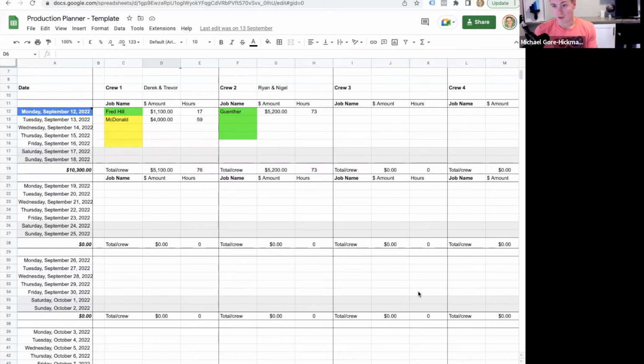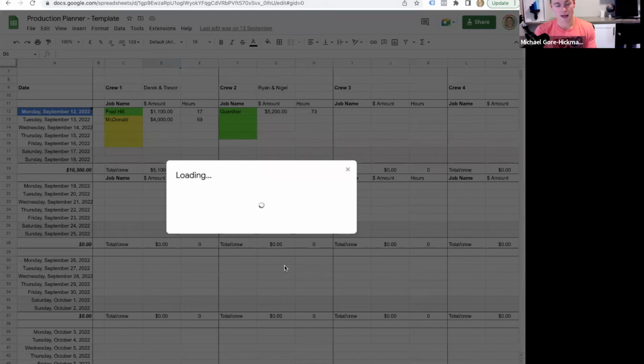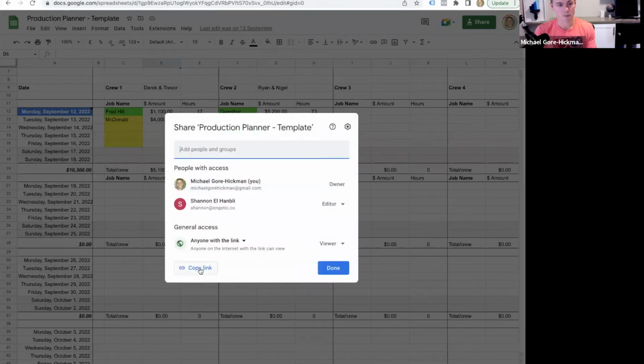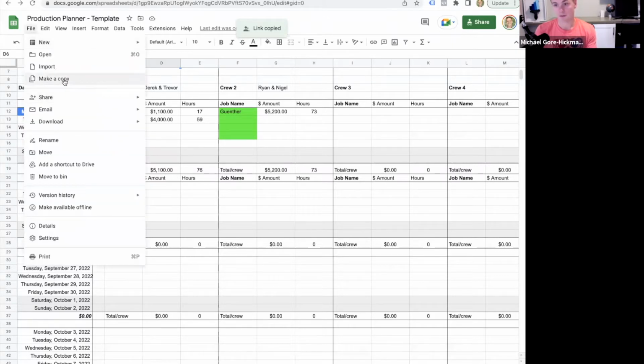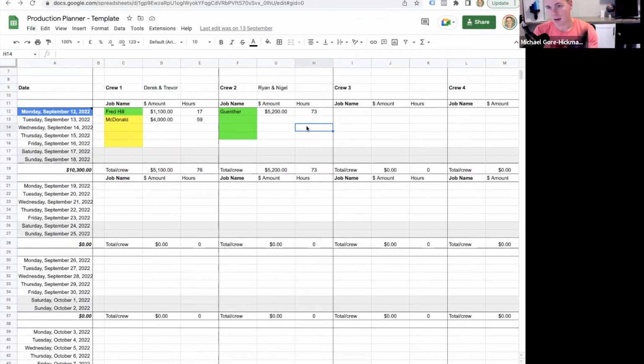Would that be helpful for you? Oh yeah, definitely. So I'll just send this to you and then you can go file, make a copy. I'll just send it to you on Slack. It's in the shared folder, but I'll just send it to you to make it easy. And then just make a copy of it right here, file, make a copy, and then you'll have your own private version. And then there's even an app you can use on your phone, just called Google Sheets, and then you can open it up on your phone.